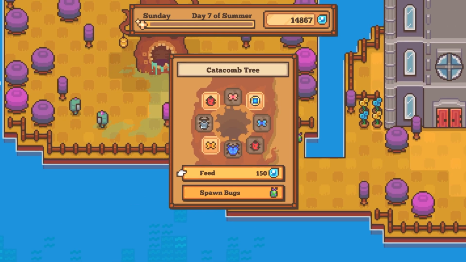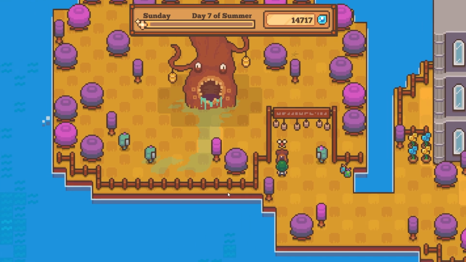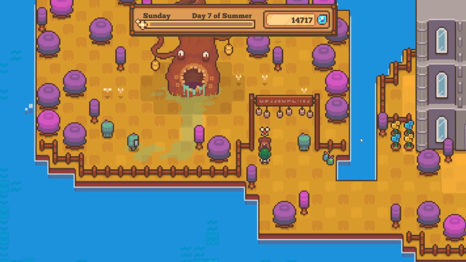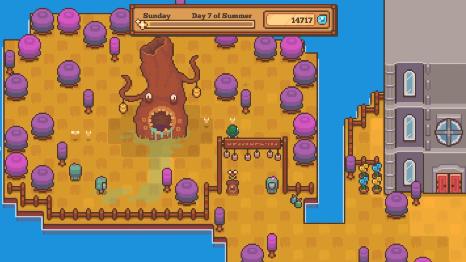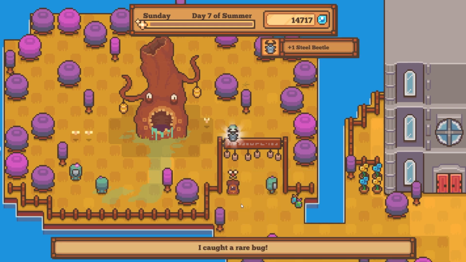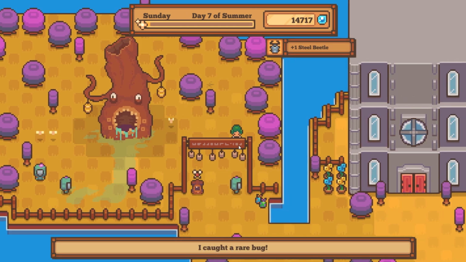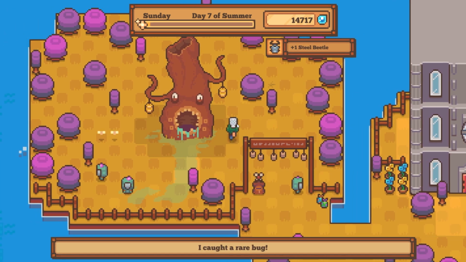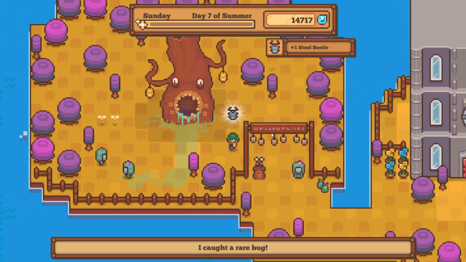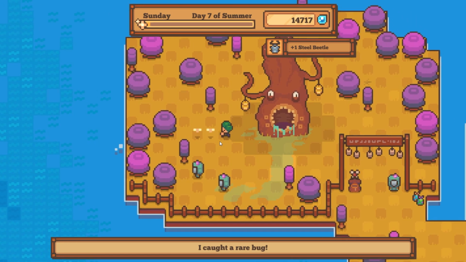You look like something that I don't recognise. Doesn't necessarily mean I'm right about not recognizing it. It is a steel beetle. I think I might have already had a steel beetle, but maybe they're worth something. You never know. I'm finding loads of them, no doubt. Wow.